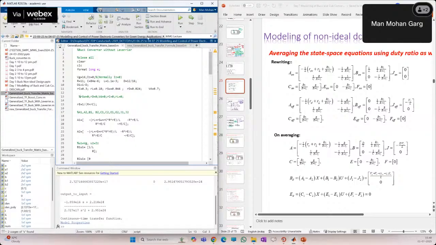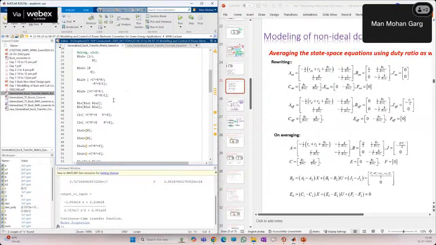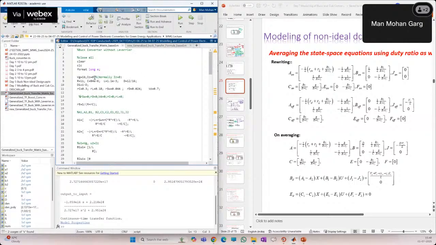Okay, so what we do here is we consider that the DC value of IZ is 0. The basics of MATLAB I am not going to discuss, just clear, clc, and format long. So we have taken the input voltage, resistance value, capacitance value, inductance value, and duty cycle D. We have defined D1 as 1 minus D, and RC, RL, RSW, RD, whatever values we have. There is one more term which is coming again and again, 1 upon R plus RC. That I have also defined as RE for simplification.